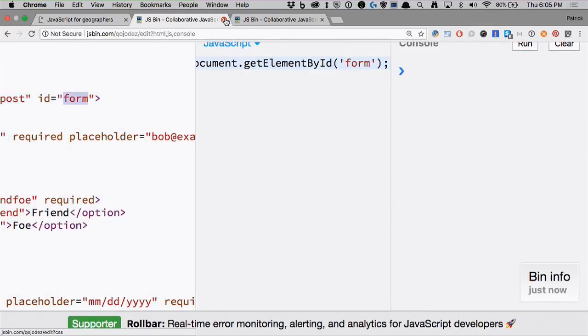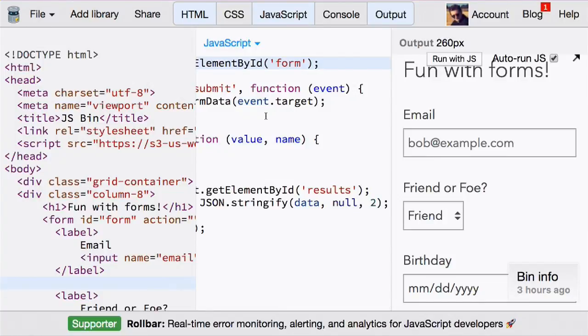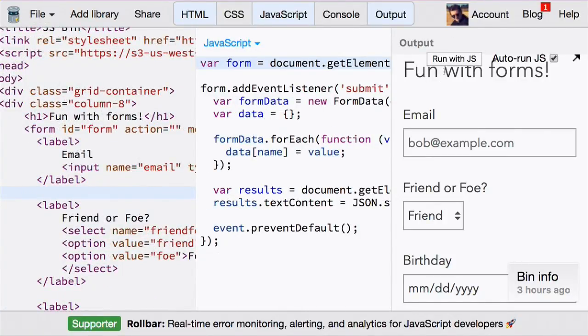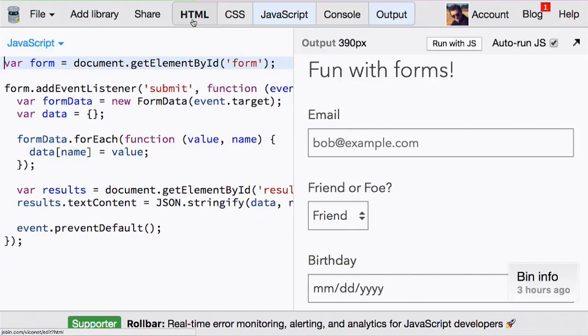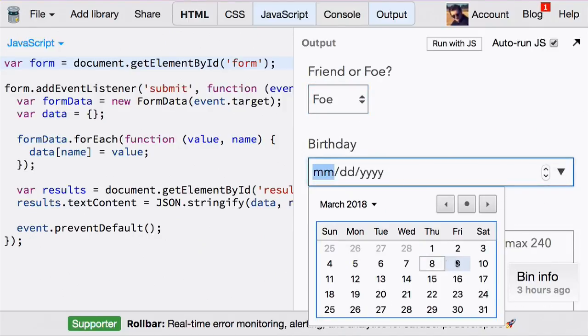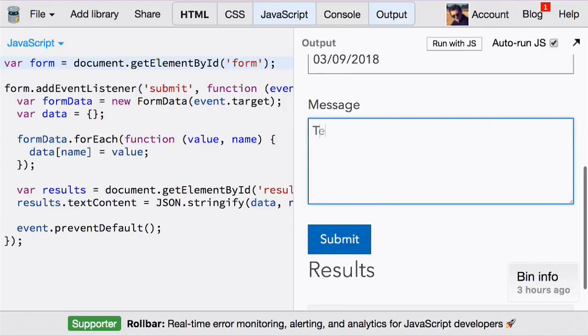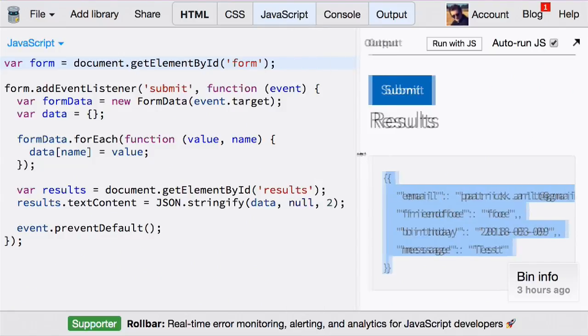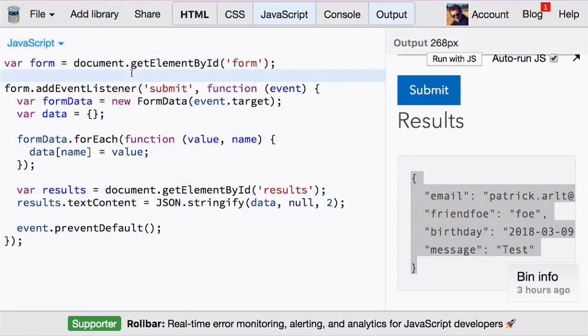So using that, we can go over to a different example that I have. We'll see if this one works. This is the same example, but I added some more stuff that you can do with the DOM. It's the same form, so if I run this, I can actually fill out the form and hit submit, and then I can see the results as a JavaScript object, printed down there. So this is a pretty good way of starting to play around.